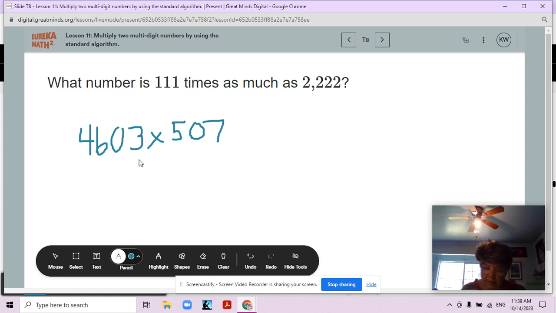All right. So how are the factors of this 4-digit by 3-digit multiplication problem different from the factors of our previous problem here? Factors, numbers that are multiplied together to make a product, right? Factors, another important vocabulary word. So how are these two factors different from these two factors? Well, you might notice that we have 2 zeros here, and in this problem we have no zeros. Okay, and 4,603 is more than 2,222 and 507, so our factors are larger, right? And we don't have any repeated digits like we did over here. This was pretty nice with our repeated digits.